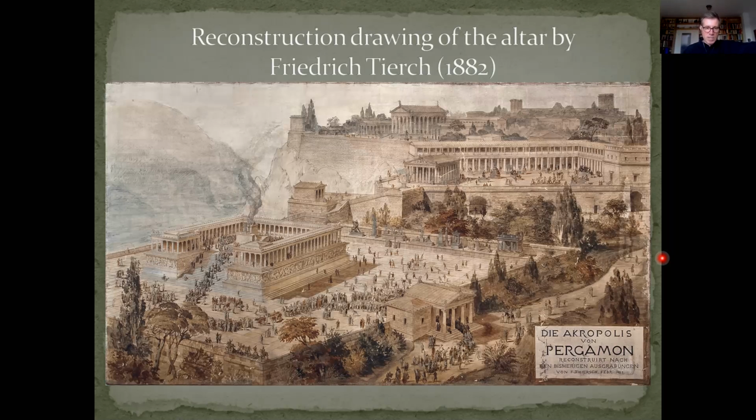And there was definitely some artistic license taken here, because we know that the steps were actually on, you have to imagine that you have to turn that kind of 90 degrees to the left clockwise, and the steps were then on the other side. We really don't know much about it as a structure. There were many theories about it, but no consensus among scholars on its date, although most agree it dates to the 2nd century BC. No agreement on who built it and why, and what it was used for.